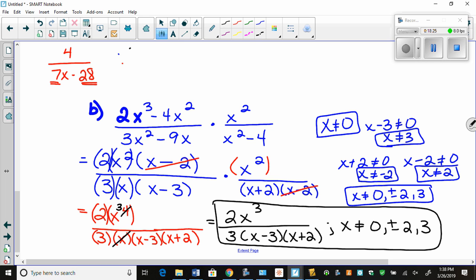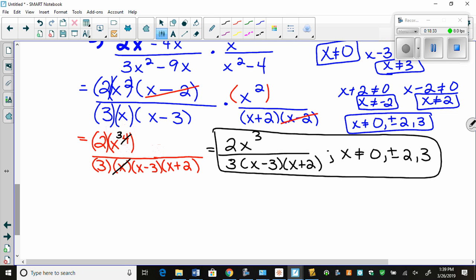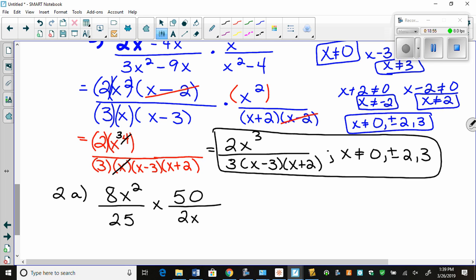Then we're going to look at 2a. I just wanted to look at it because it's a really easy question and therefore you guys find it really difficult. It's just how it works in rationals. The easy monomial ones, you guys are like, I have no idea. And I give you a complex difference of squares, take a proper negative, all this stuff, you can do it. Then I give you a monomial and you're like, I don't know what to do. So this one says simplify 8x squared over 25 times 50 over 2x cubed.